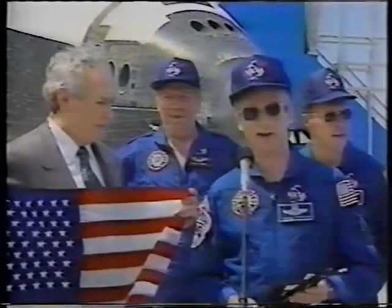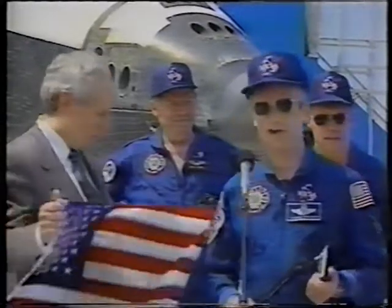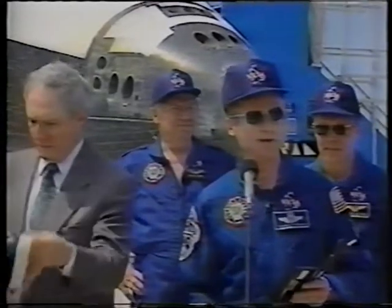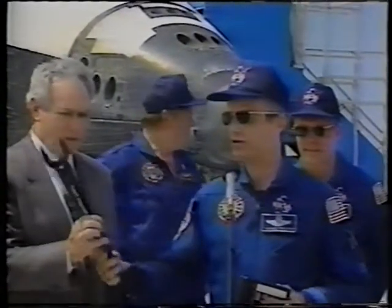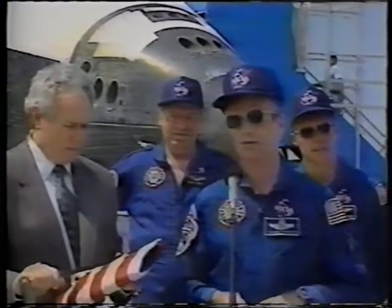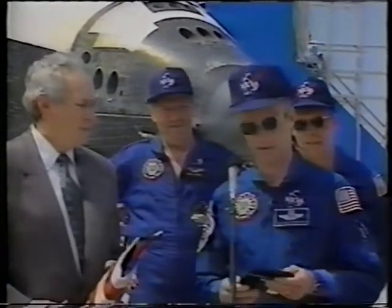There are a couple of other symbolic items also important in terms of representing the lessons learned from phase one. We're not going to be able to build a station without tools. We've learned that we have to work and continue to build and repair while we're on orbit. I mentioned passing a baton from phase one to phase two — this even looks like a baton, but it's a very special tool. It's an EVA tool used by the Russians on the MIR, most recently when they constructed and repaired the new roll engine on the long boom on the space station. So with that, we pass the baton from phase one to phase two.